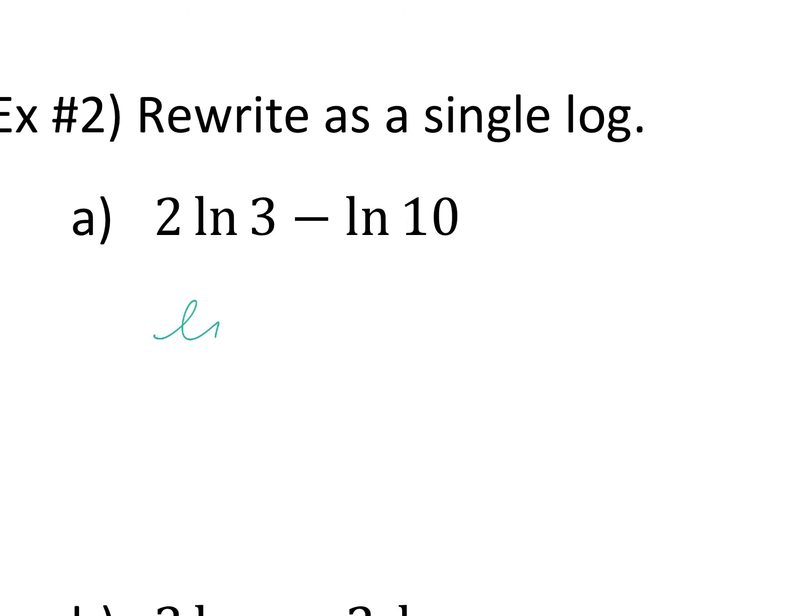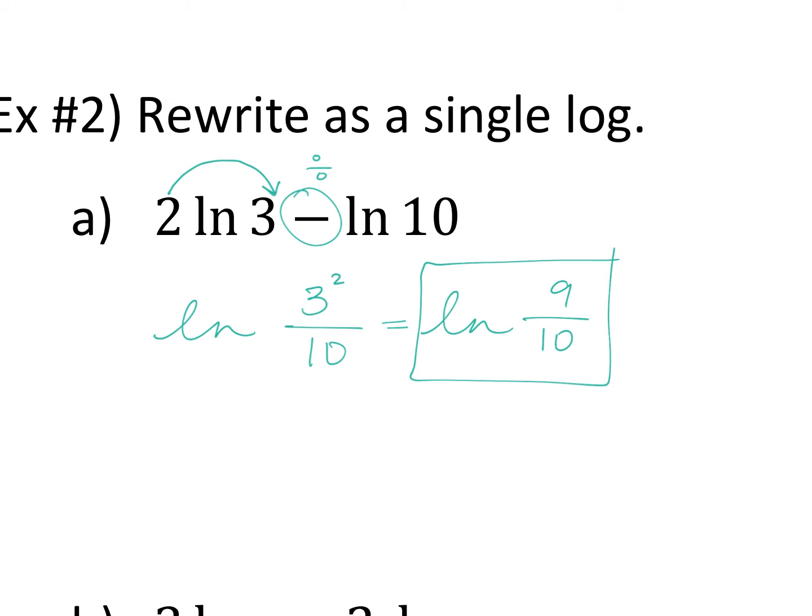If I'm going to turn this into a single log, so the natural log of, what is this going to do? That's division. Okay, so we know we're dividing. What else do you have to do here? You got to move some stuff around. Do you combine them? We're going to start by making the 2 our exponent. Okay, so this is going to be 3 squared. You can just write that as 9 right off the bat if you want. Divided by 10. So simplest version of this is the natural log of 9 over 10. It's exactly the same, right? You've done this. It's just an ln instead of a log, but it's the exact same process.